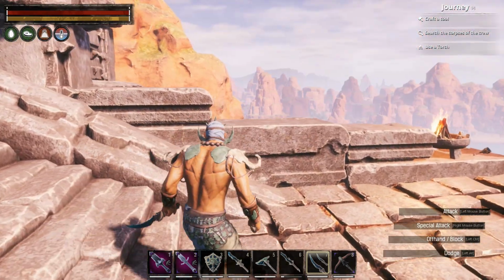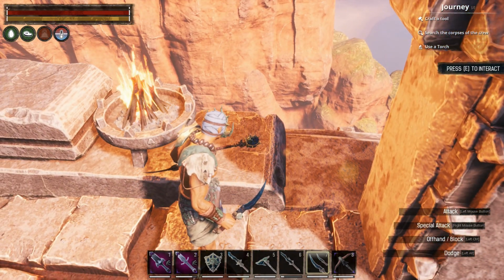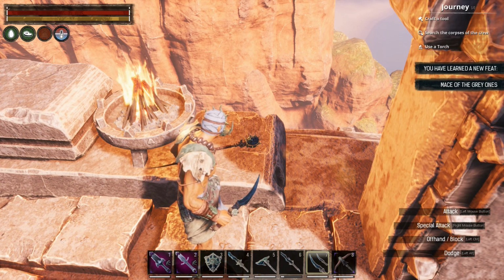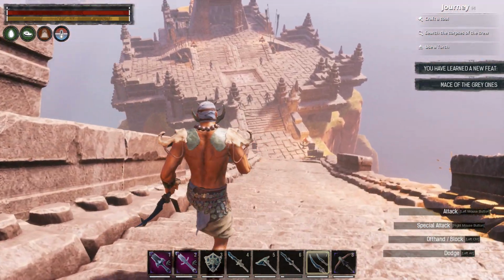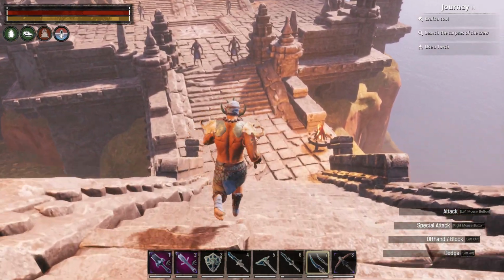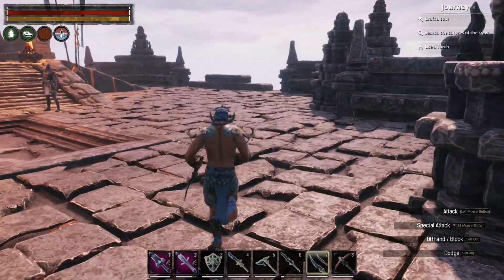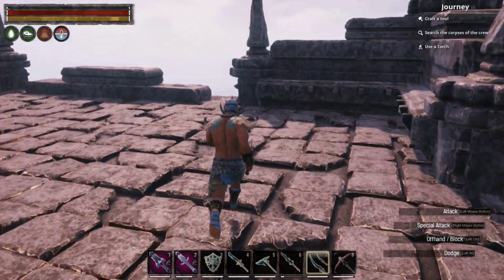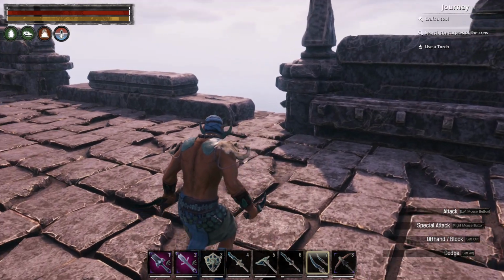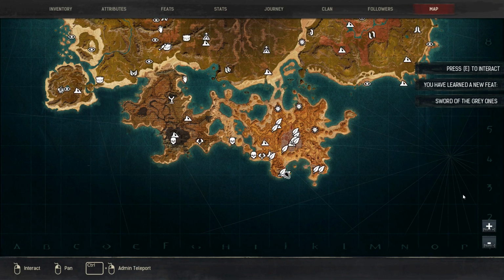There's a little bridge, and just before you get to the bridge, there's another weapon. This of course is a mace, the mace of the Grey Ones. If you go down the steps, once you get to the bottom, to the right will be another weapon. I'll show you that in a bit. And we'll take a right turn right here, right on this edge. Right there is the next weapon, which is the sword of the Grey Ones.